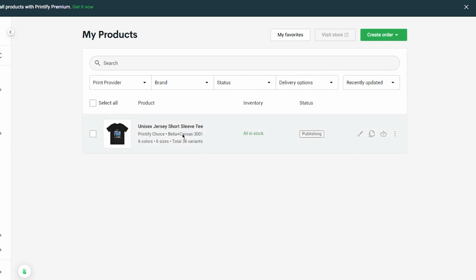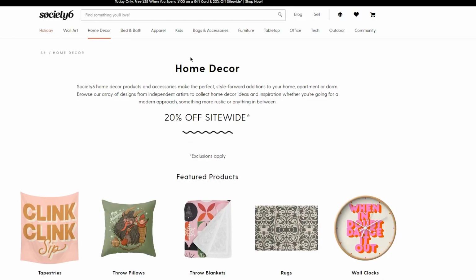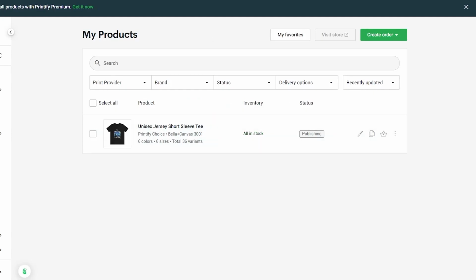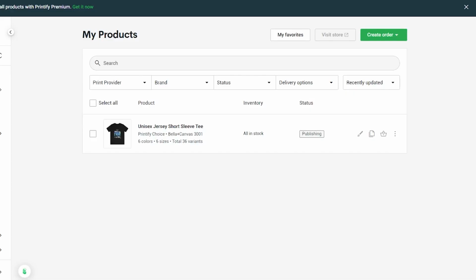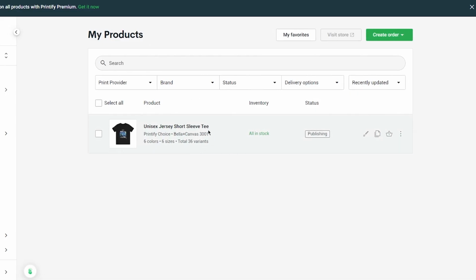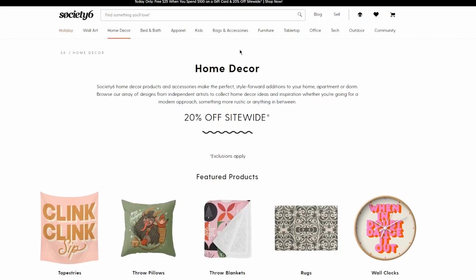After this, you have a product over here, you're going to connect it, or you can simply add the details of this product, because you obviously have product and it's in stock. So you're going to add the products over here, and if someone orders them over here, you can simply order the product, or order the actual sample from the Printify store and ship it to your user in Society6.